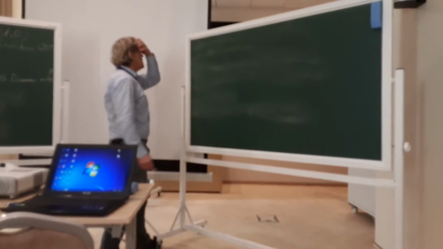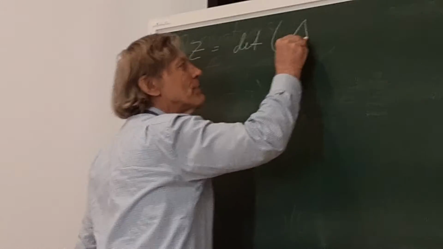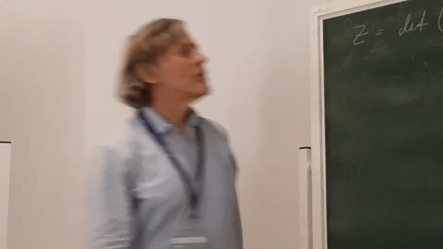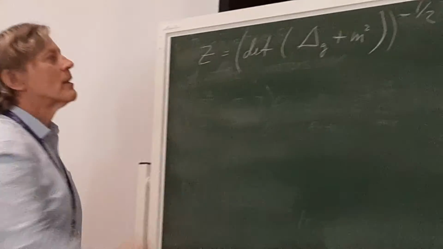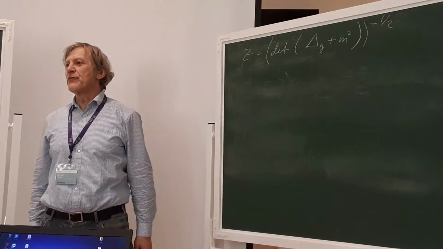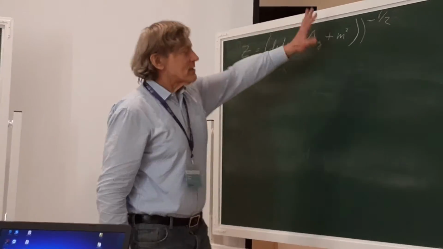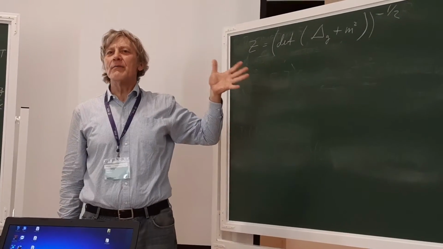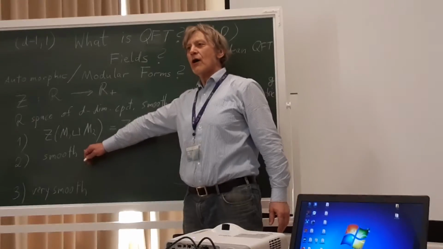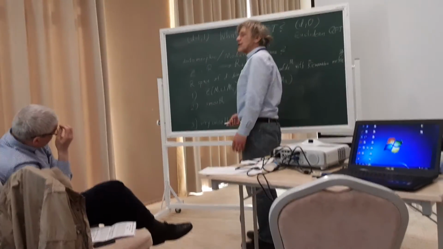So first example is Z, the determinant, suitably regularized, of the Laplacian in metric G plus m squared, m some constant, to the power of minus half. That particular quantum field theory is called the theory of a d-dimensional scalar field of mass m. And then you get all the other fields of the theory essentially by taking derivatives, but I've only explained the first method of taking derivatives. So that was 2a: functional derivatives should exist.